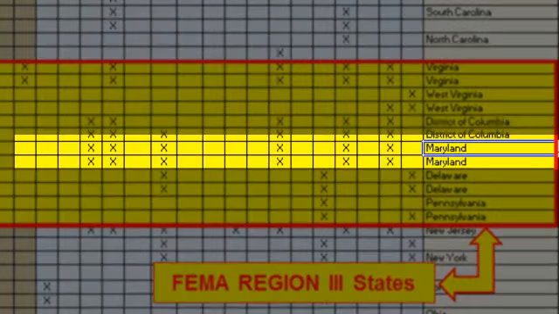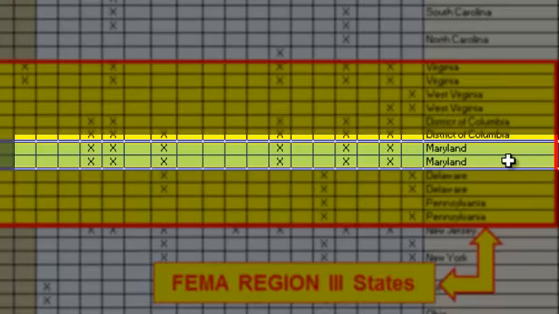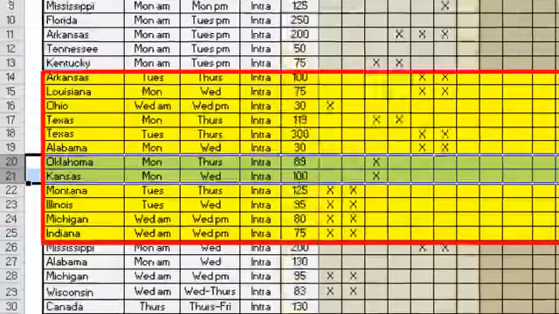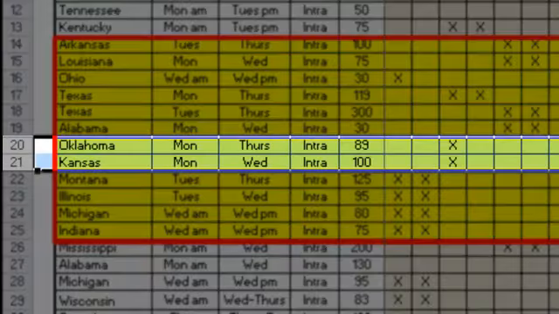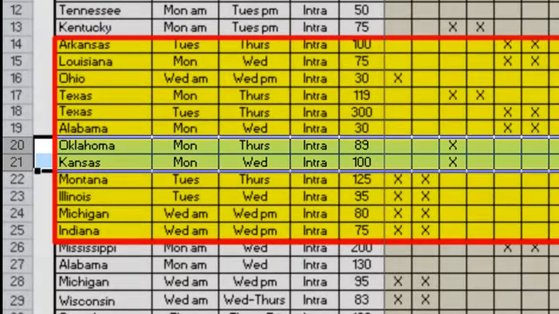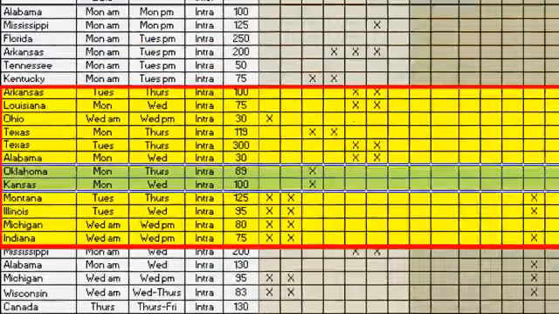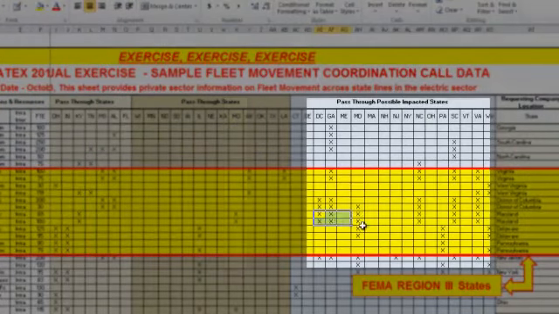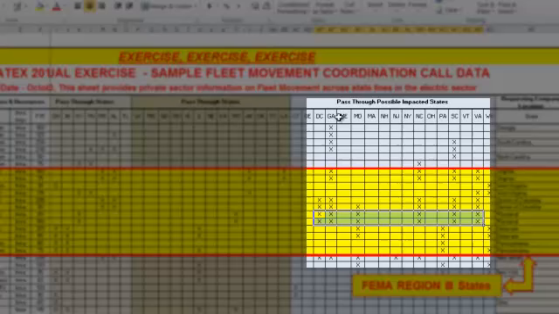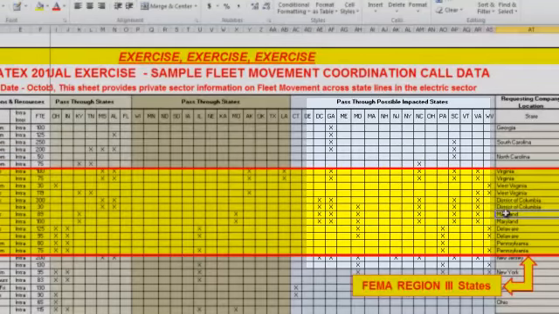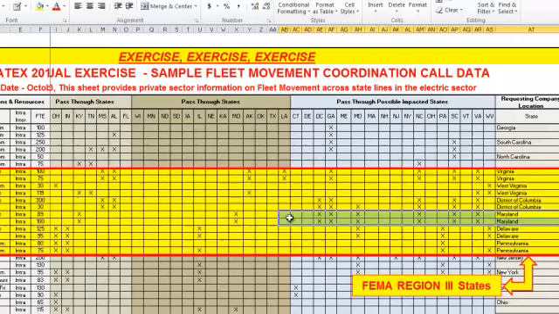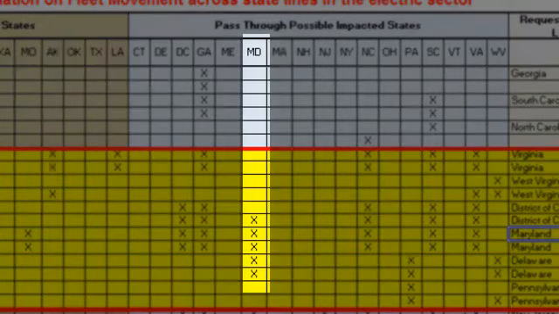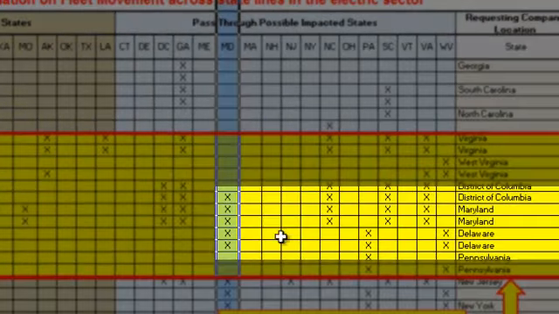So now let's look at Maryland, row 20 and 21. So if you're in the state of Maryland on the right, you can see all the way on the left that you're going to have resources coming out of the states of Oklahoma and Kansas, probably other states as well, but for purposes of the exercise, the data that was provided yields this kind of path. So you can see that to support Maryland, Kentucky is a pass-through state, Missouri is a pass-through state. In here you've got a number of other pass-through states: D.C., Georgia, Maryland, North Carolina, South Carolina, Virginia. So folks in Maryland need to understand that they have a number of crews coming through a number of states. Additionally, for Maryland, if you look at this column, Maryland is also a pass-through state for Delaware, right here, and it's also a pass-through state for the District of Columbia.